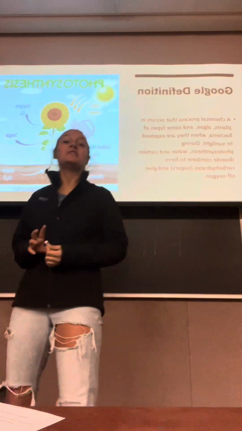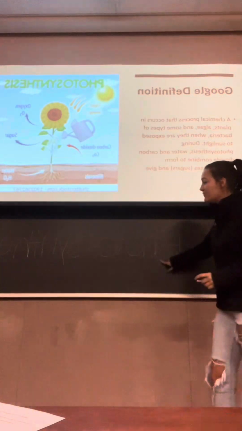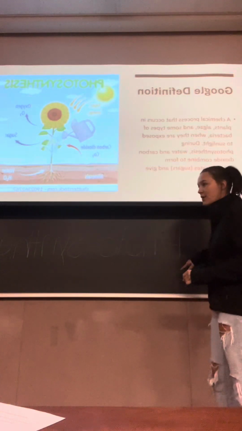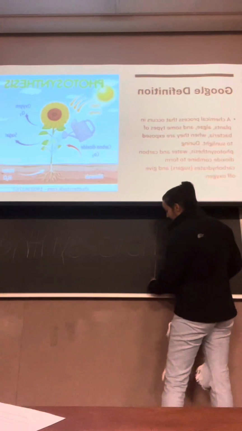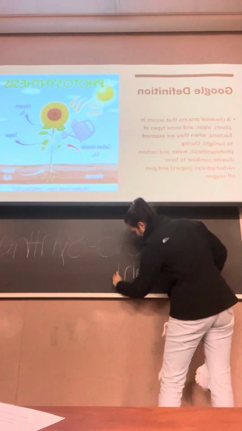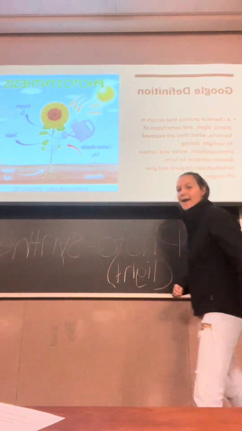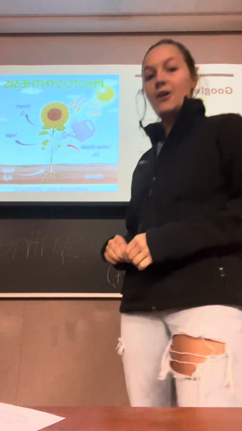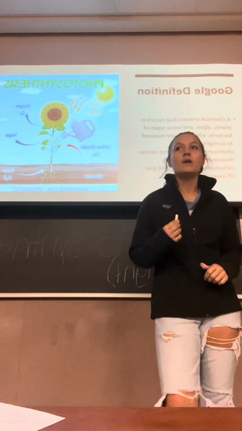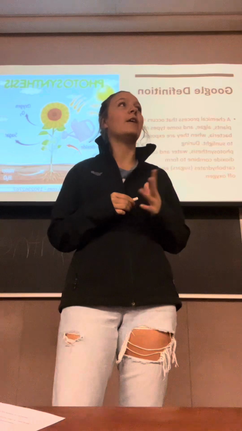Okay, so it looks like we have a pretty general consensus, and you guys are all correct, the word photo in photosynthesis does indeed mean light. Okay? Does mean light. All right, now we have to look at part 2 of our word, synthesis. What do we think synthesis is? All right, give an example here.